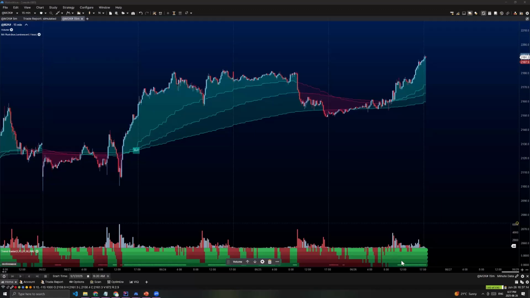And we use this information to time our entries, or actually to understand, hey, this correction is coming to an end, and now the overarching trend might be resuming. That's exactly what you can see on this trend radar indicator.